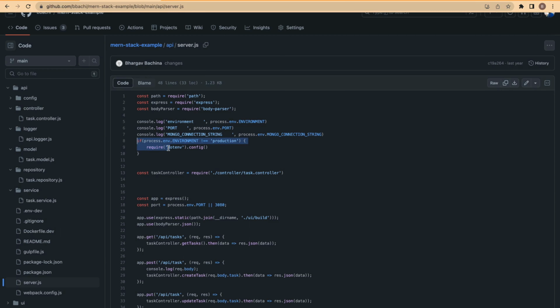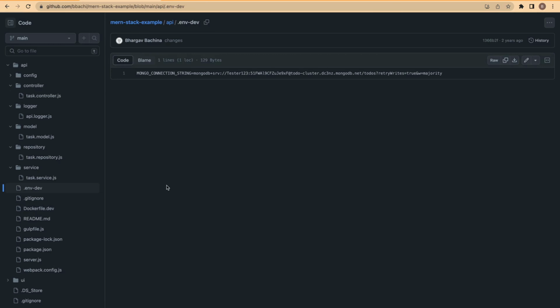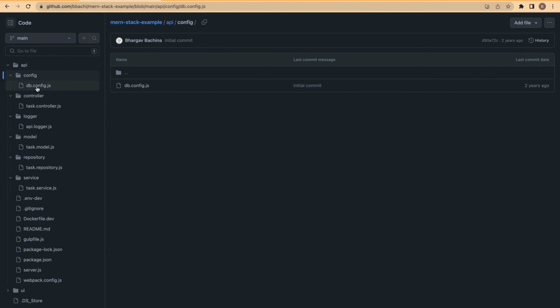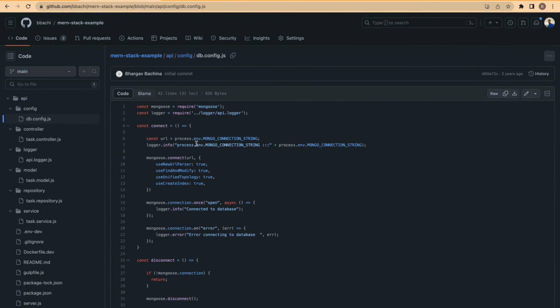That means we only use this in the development environment. And go to the .env file. This is how you define key-value pairs. We are defining the Mongo connection string here. And the way we read this variable is, if you go to dbconfig.js, notice line number 6 and 7, we are reading through the process.env object.